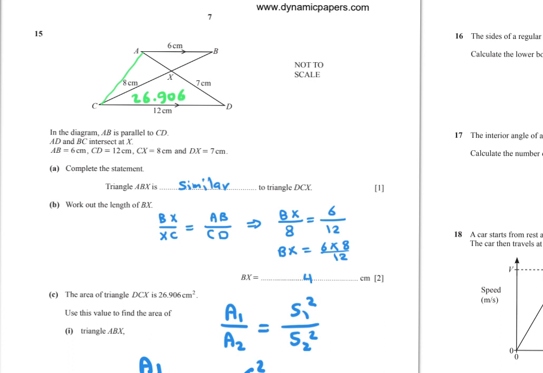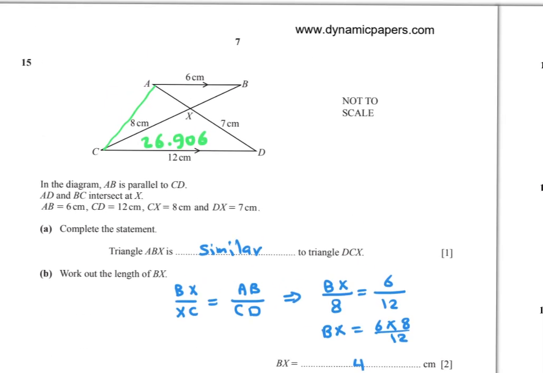26.906. And ABX? 6.7 to 65. The area of triangle ACX, if we compare the area of triangle ACX and CDX, these two triangles have the same vertex. But from similarity, we know that this side equals half that one, because the ratio between this side and that one is 1 to 2. So AX equals half XD.